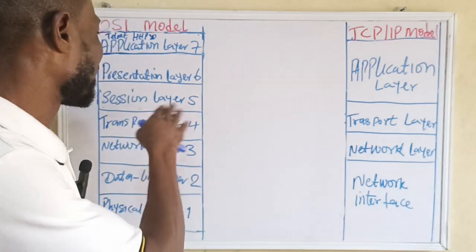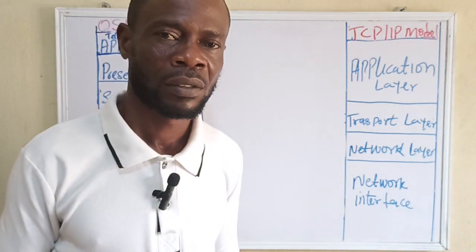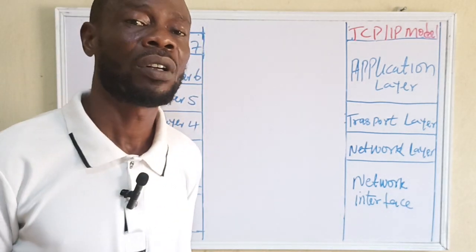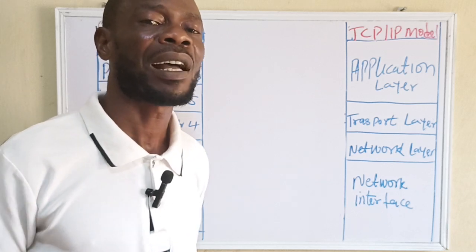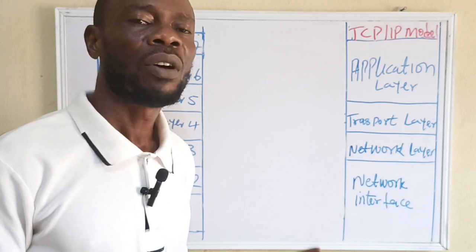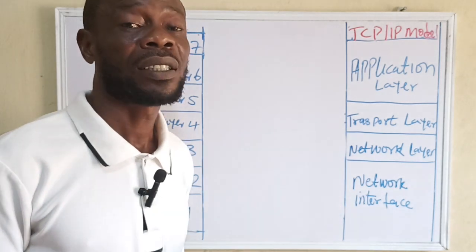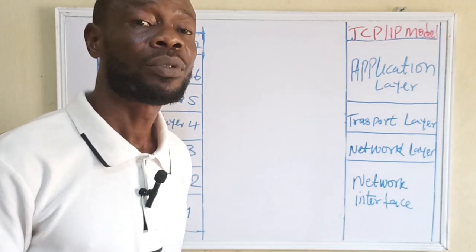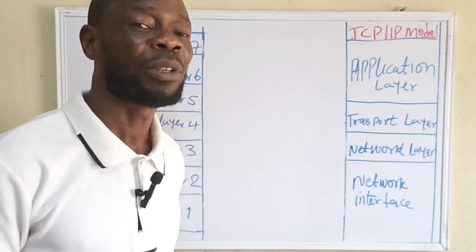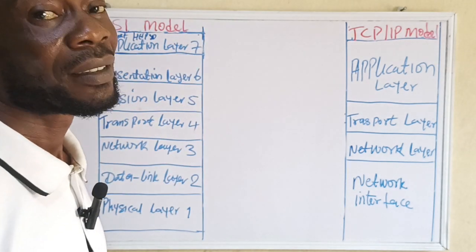So let's come to the session layer. The session layer establishes a session between the source and destination computers. It establishes a kind of virtual circuit and makes sure that the session remains intact until the two computers finish their communication. If it is a file transfer, it maintains the session until the two computers finish the data transfer, and it is also responsible for terminating the session. When data is at these three stages, data is still data.